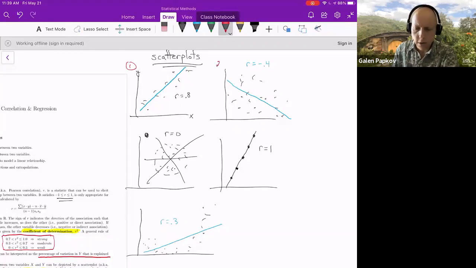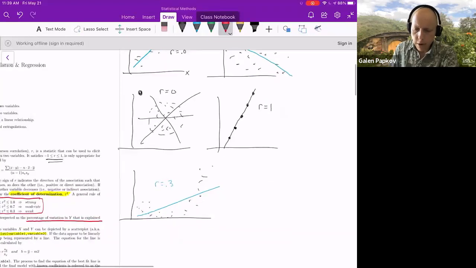Whereas for figure two here, the values are further from the line. So it should be a smaller, closer to zero value, but it's also a decreasing relationship. And so in that case, r should be some negative number. In this case, it might be negative 0.4. In problem or graph three, in this case, you have an increasing relationship and notice that the points are perfectly on the line. And so this would be the case when r is one. Likewise, if the line flips and it's decreasing and all the points are exactly on the line, that would be when r is negative one.